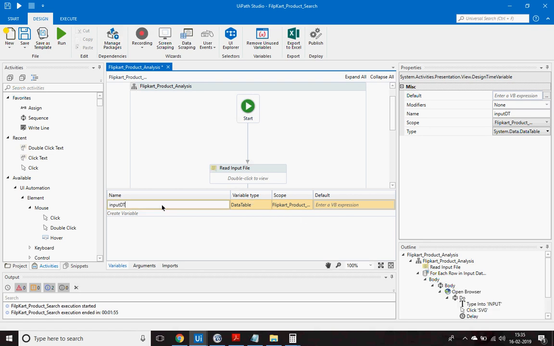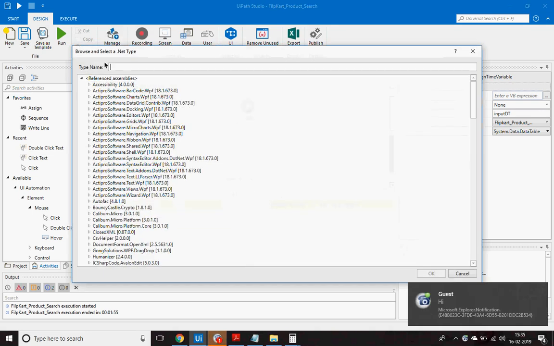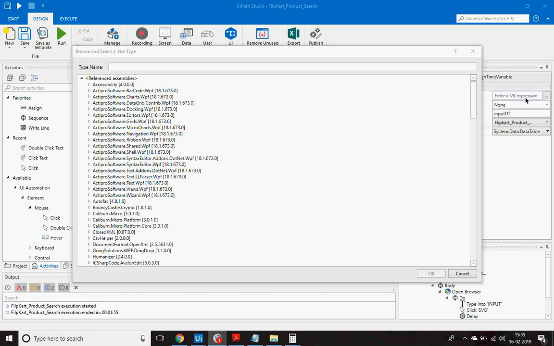Input DT is a variable of type data table, and you have a scope. Your variable can have a global scope, a local scope, something like that. You can create variables with different types: Boolean, integer, strings, objects. And if you are not okay with these types, you can explore multiple other types.